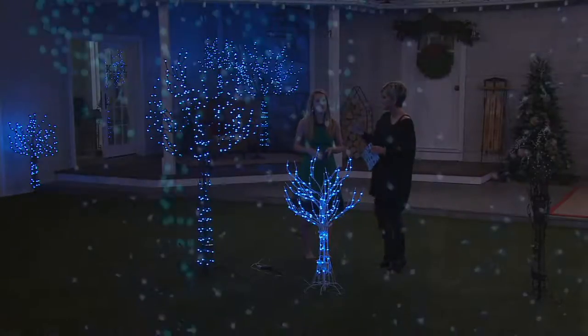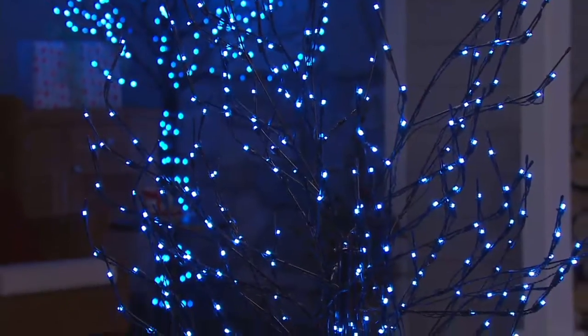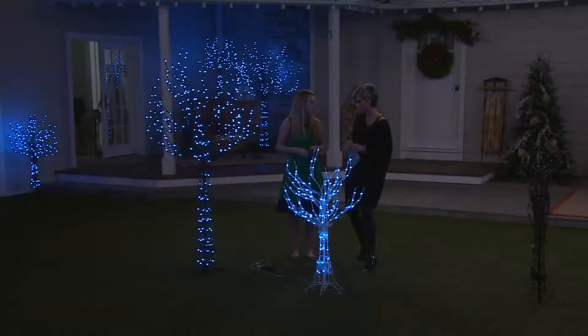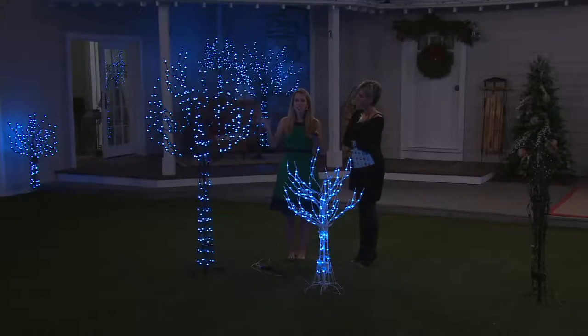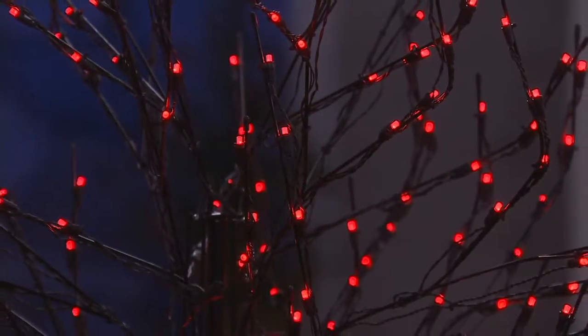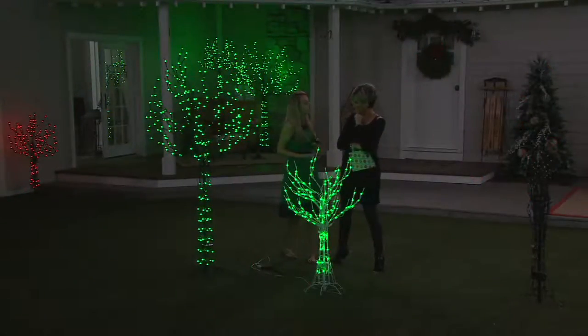You've done a lot of vignettes where you use a tall and a small, and I love that. Let's start with the magic of the color — this is our white, a beautiful cool white. You may have seen something like this in a store, but with a click of a button the entire tree changes over to red, giving you a wonderful holiday red, and then right into holiday green — which could also be St. Patrick's Day or your favorite sports team.